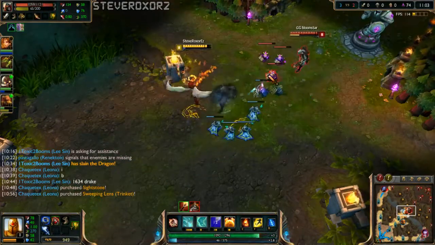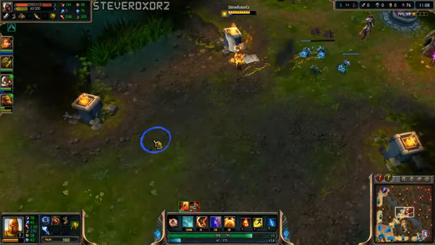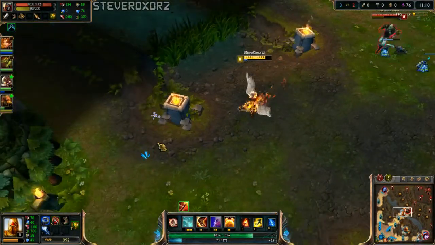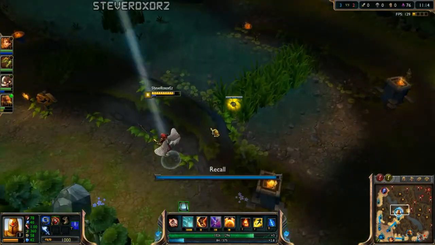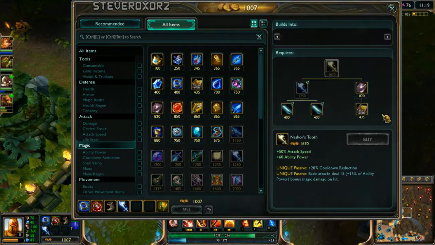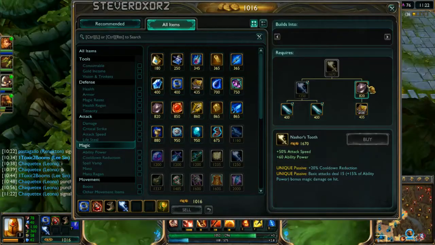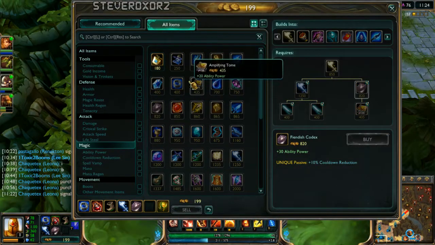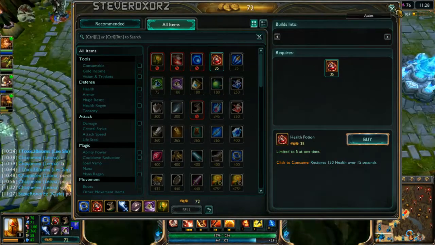Now got it again. So the good thing about the ult now is that it doesn't cost any mana. So even though I'm low mana and Sid will try to kill me, I would be able to save myself. That's the greatest part about that. Let's just put my ward there and just recall. And next item up is going to be the Finder's Codex for even more CDR. That's going to be some good shit. More AP, of course. And let's also get a pink ward and a health pot.